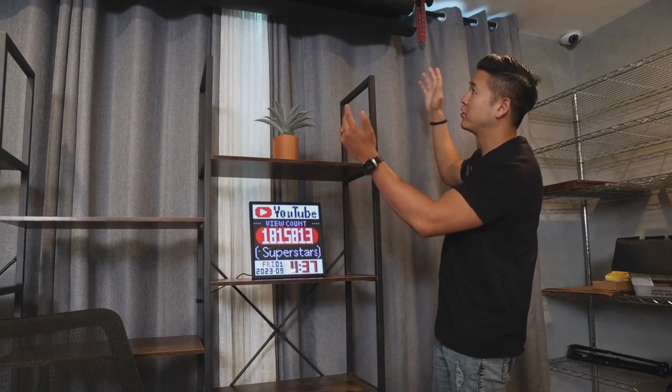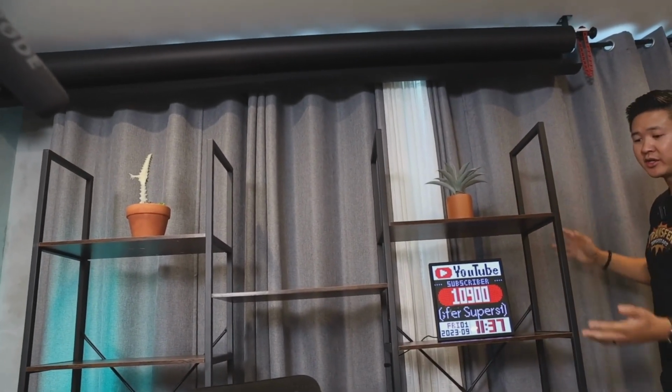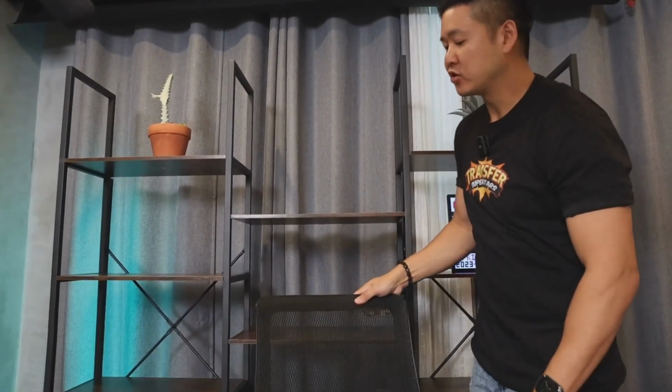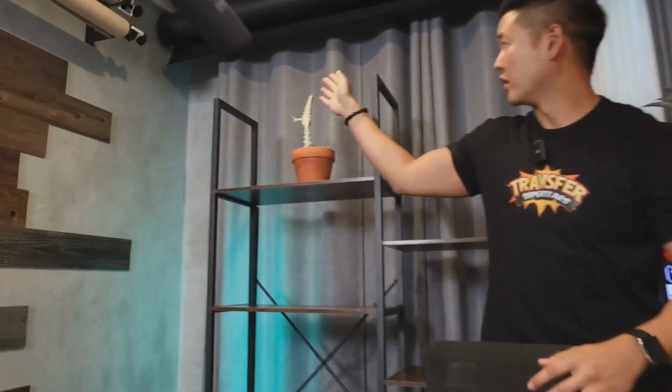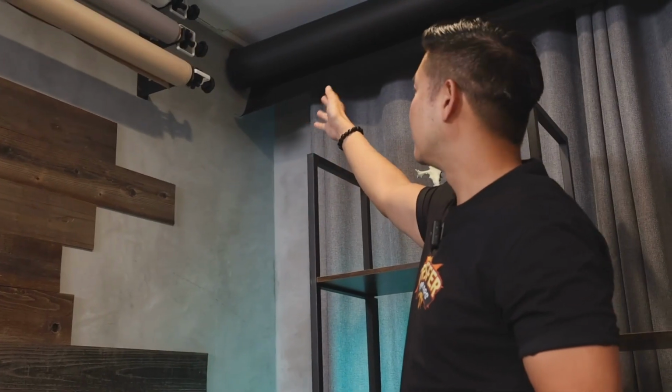We have this combined with the Savage matte black backdrop, which works really nice and creates a really nice background. What we also did here to make this work, since this was a direct angle to this next wall, we installed an industrial pipe thread mount. This allows the Savage roll to sit right on top of here and be completely flush with this wall. So this was a nice addition to what we originally wanted to do.